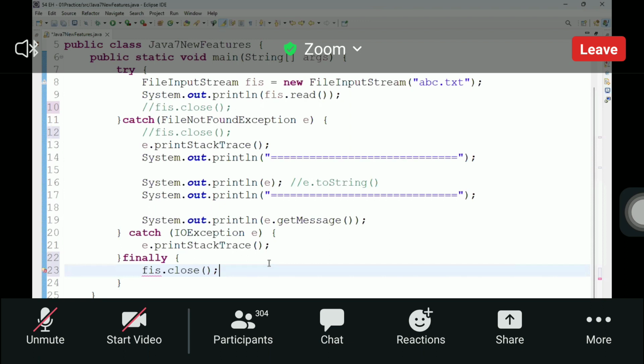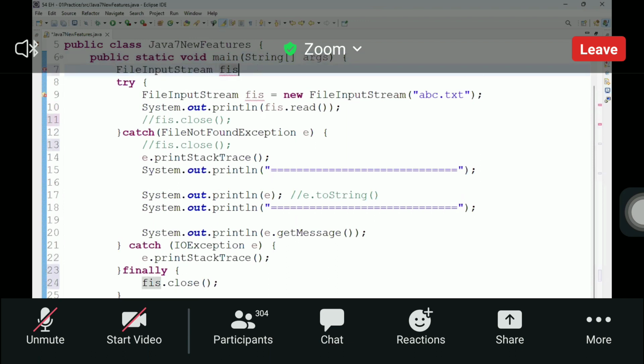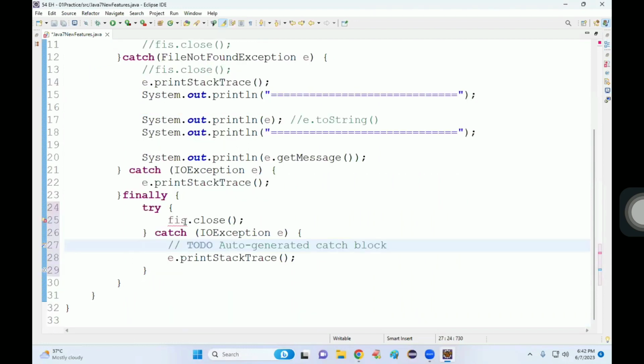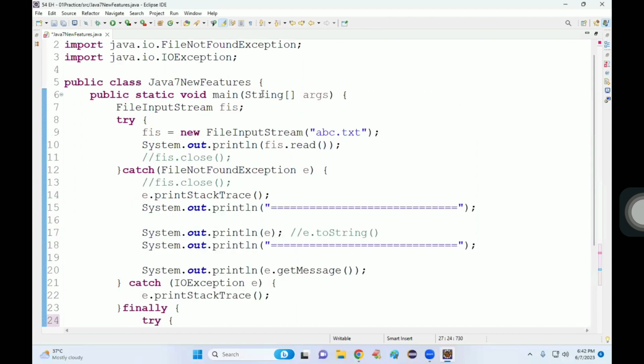Then there are three things you have to take care of. Number one, the variable you have to declare outside of the try to access it from there. Okay? Second, you must handle IOException for the close method, surrounded with try-catch. fis is a local variable and not initialized, so we must initialize it.